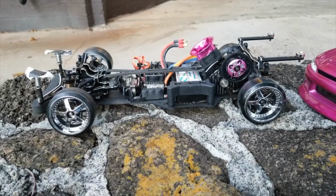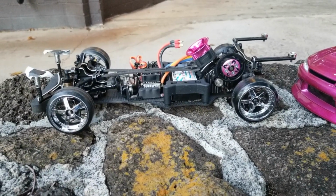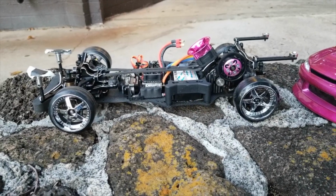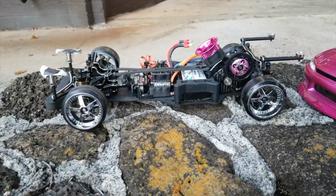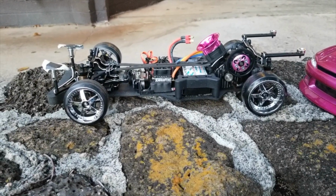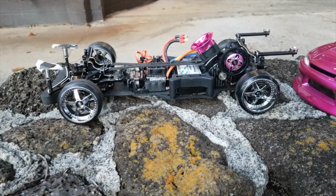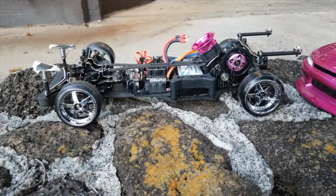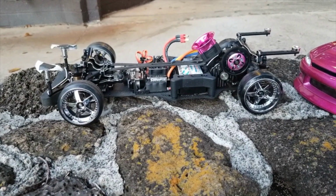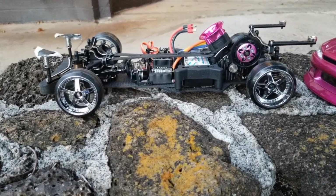Okay, so basically after Tuesday night, I wasn't real sure how to explain what I was feeling with the differences in the shocks. So by chance we ended up testing pretty much Wednesday and Thursday, and now again today. But my conclusion is basically with the thicker oil, the transition on the car is a little bit slower than with the lighter oil. But the main difference in grip that I think I'm feeling is because the shocks rebound slower as well, and that allows the car to remain a bit more settled and the tires to remain a bit more planted, as opposed to before with the no oil, where the car would be bouncing. If I let go of the throttle, the front would dive, but it would go like this a couple times, and that's essentially making me lose grip.